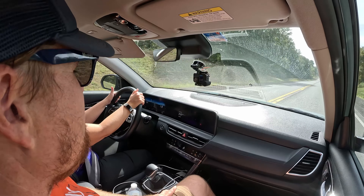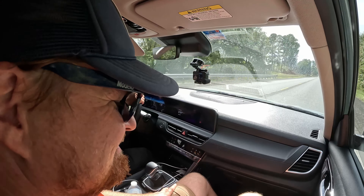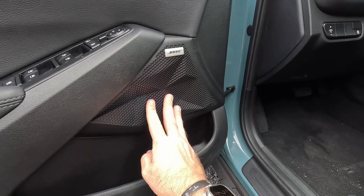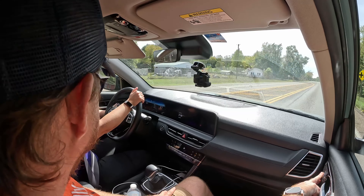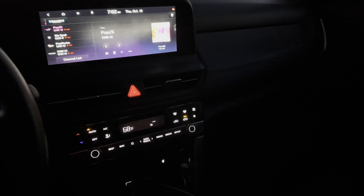Inside, I like it, though I wish there was a little more contrast — it's black on black on black. But there are some fun design elements. The biggest one is the Bose speakers — they're chiseled, wavy, chunky and geometric. That design language carries up to the dashboard and even the tweeters. At night it's rave mode — ambient lighting comes out from under there and shines down on the speakers.